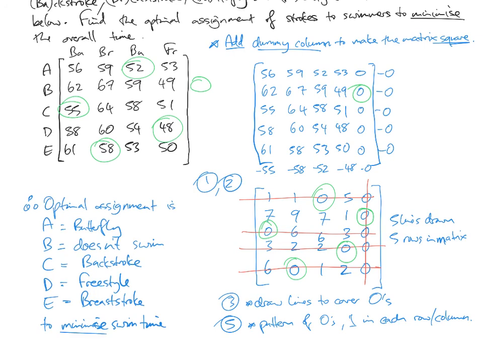Okay, so that is how you deal with non-square matrices. We've had 3 videos in a row with just doing the Hungarian algorithm. We can deal with different situations by applying one extra step to prepare for the Hungarian algorithm, but really the whole thing that you need to be able to do is the 5 steps of the Hungarian algorithm. Get familiar with them and you should be fine.